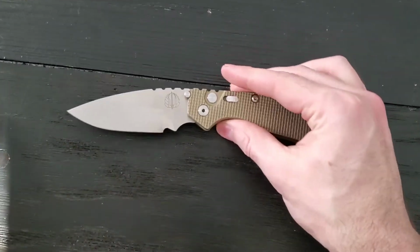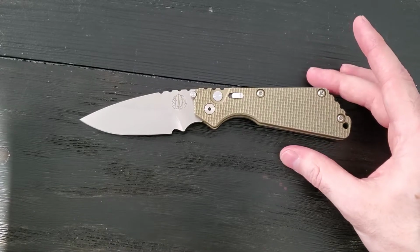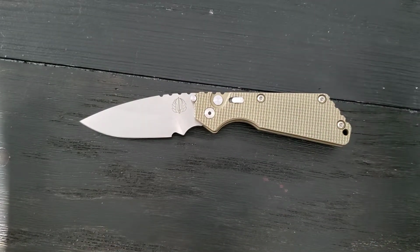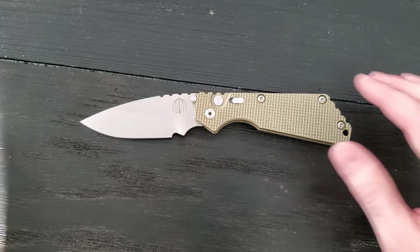So all in all, good knife. Not necessarily my taste, but I would say if all Protechs are made like this, I would have 100% confidence in buying a Protech.